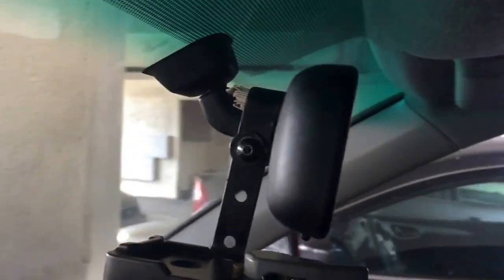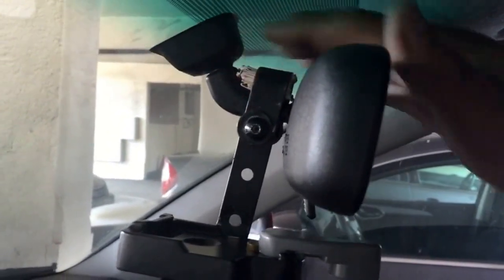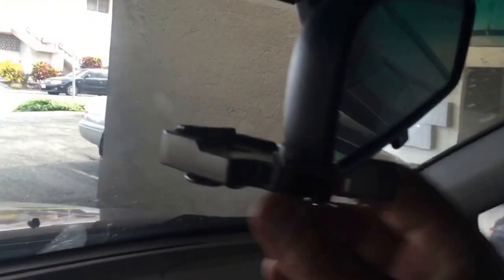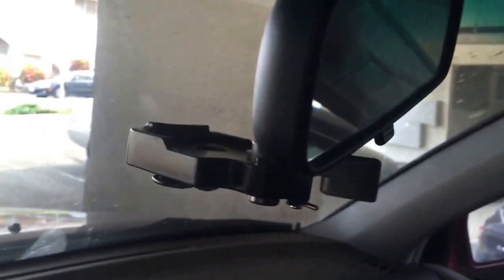Okay, so finally I have my video mount done. I had to put a stack of papers here because cardboard does some, I had to jury rig it. I know, it's a stack of washers here, which is kind of lame. I know it's a jury rig thing, but well. Okay, so I hope it works well because, you know, there is some play in this thing. Hopefully it gets worked out.